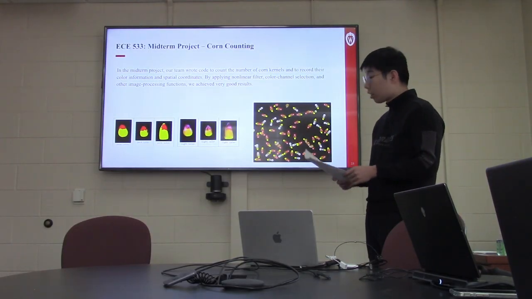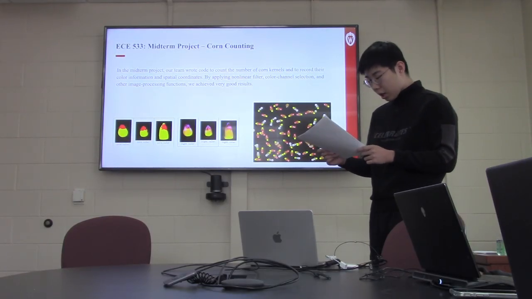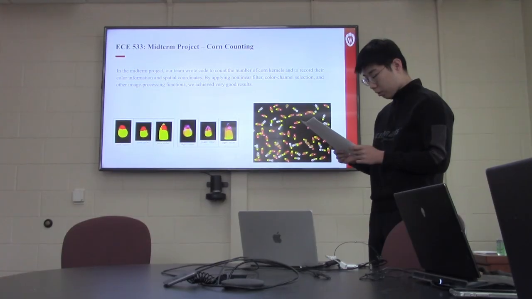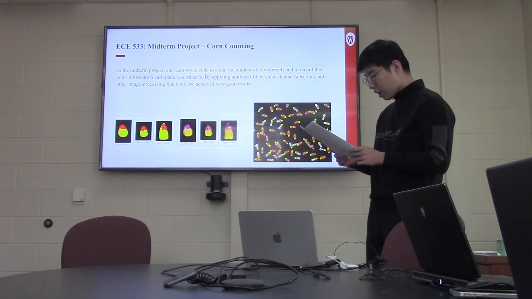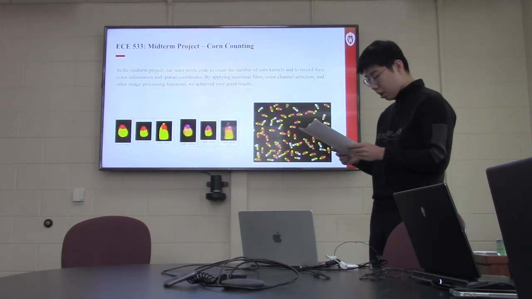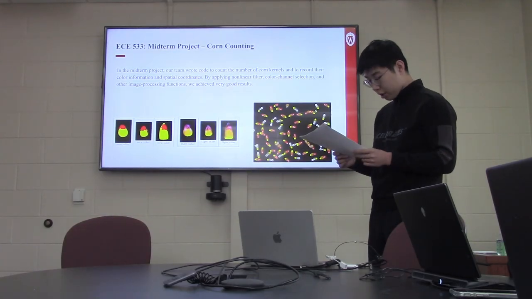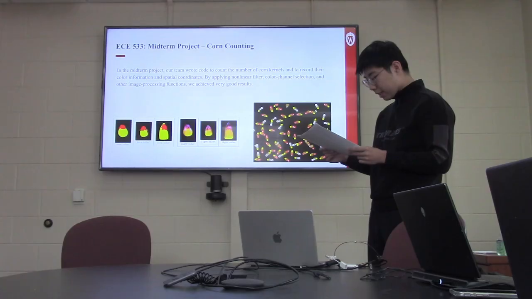And for the midterm group project, our team applied the image techniques we learned from the class to enhance our understanding. We developed a program to count the number of kernels in an image and to record some information about each kernel, such as its color and coordinates in the image. This involves several steps of processing. We use a nonlinear filter to reduce noise.